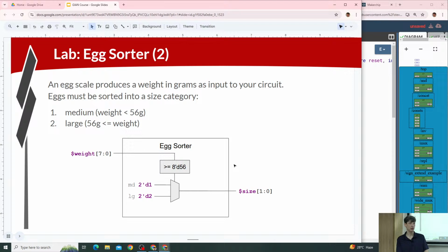So instead of producing a 1-bit signal that's large or not, I want to encode this using values 1 and 2 as a 2-bit number. Same logic, just a different encoding of the information at the output. If it's large, I want a 2-bit value of 2. If it's medium, I want a 2-bit value of 1.